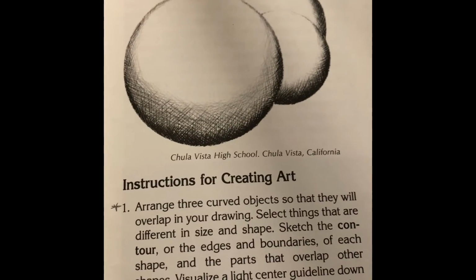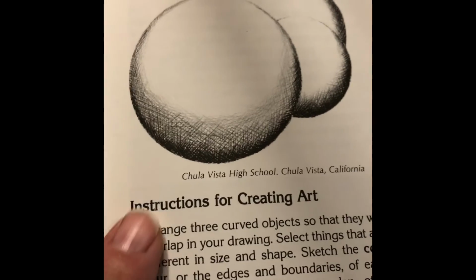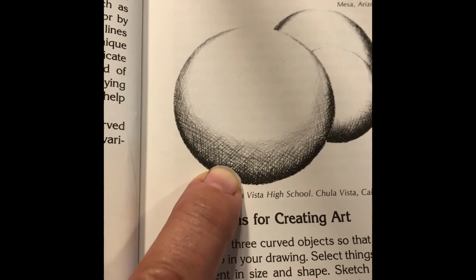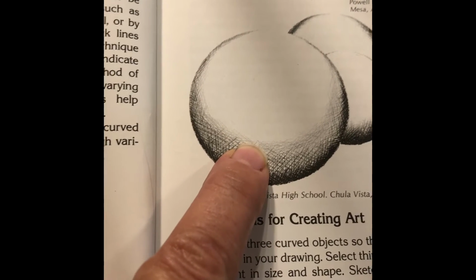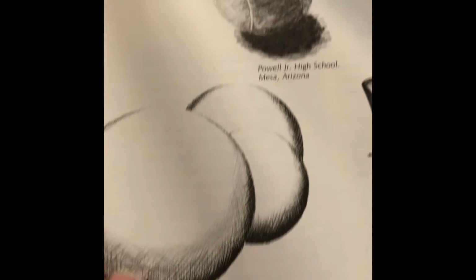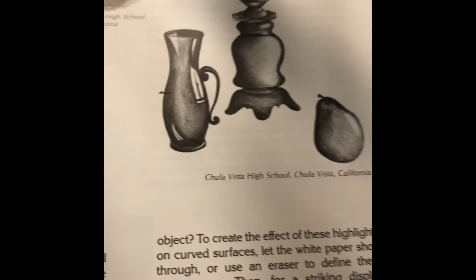All right, and over here, that's a round circle. Can you see the cross-hatching? It's really dark there and thick and close together, and then it gets further apart and further apart until it almost goes away. It also gets softer. And there's a tennis ball, a vase, and a lamp.